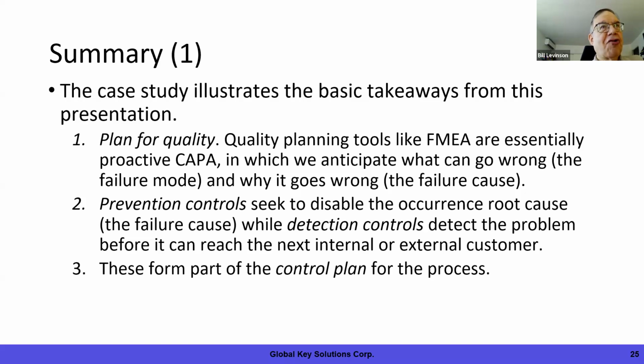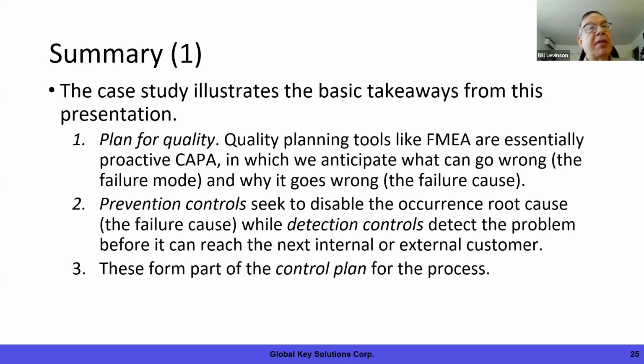Prevention is better than detection. The AIAG FMEA manual, they got rid of the risk priority number. If you're familiar with that, it's the product of 3 ordinal numbers and therefore not that good a metric of a risk, and replaced it with something called an action priority of low, medium, or high. And they also give much higher weight to the severity rating, followed by the occurrence rating, with the detection rating being last. So prevention is more important than detection under the new system, which makes sense.